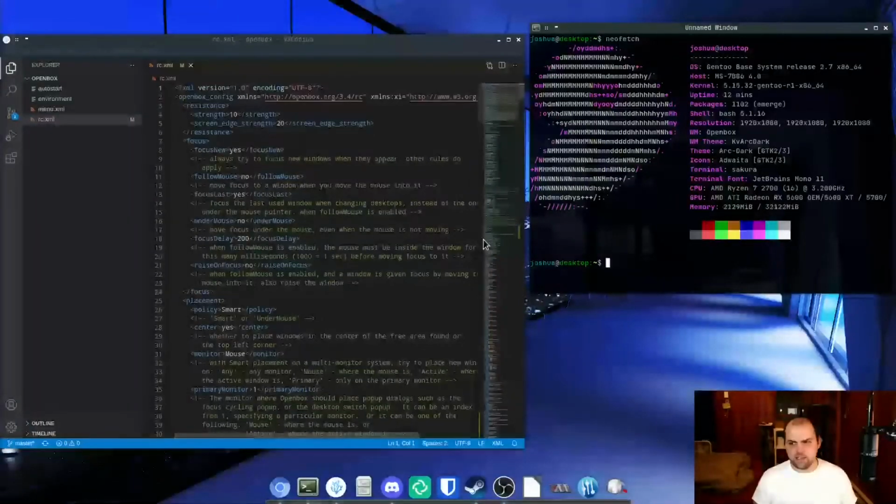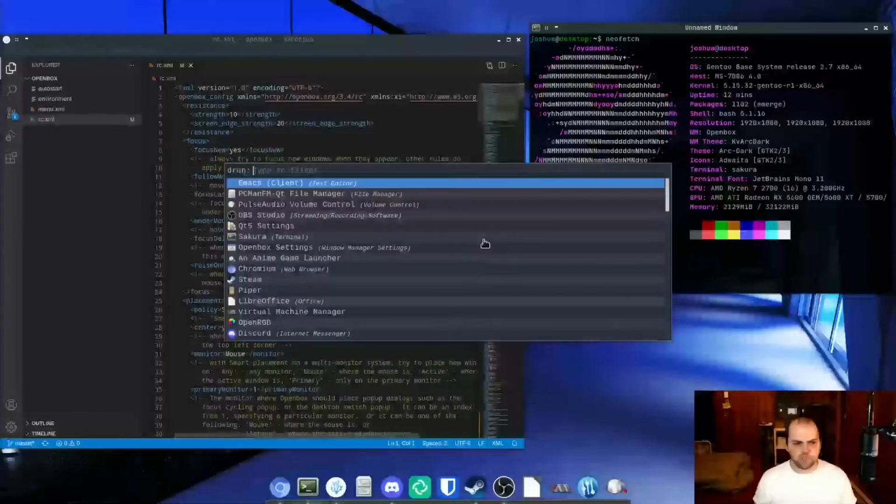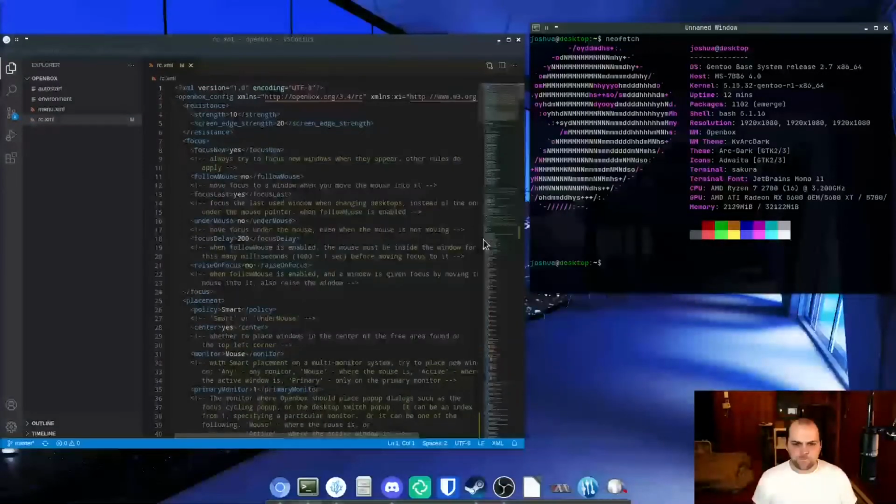So I figure I at least wanted a panel or something. But I figure, you know what, rather than a panel, let's just go with a dock, because I don't need a panel because I already make very liberal use of Rofi. And this is what I've been using. You can see that I do have VS Code open.